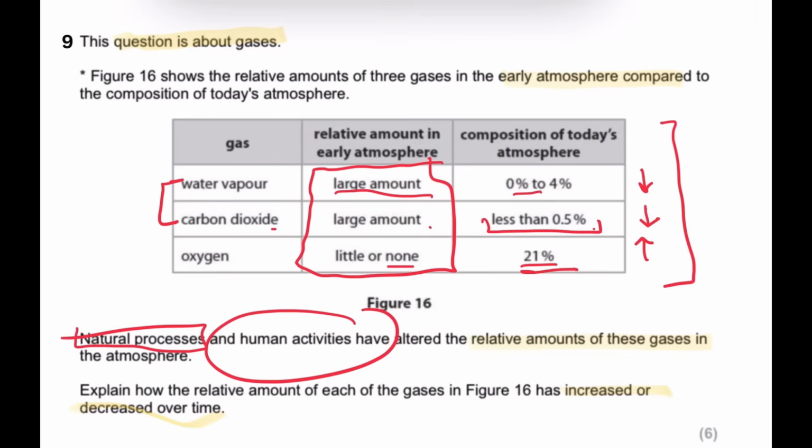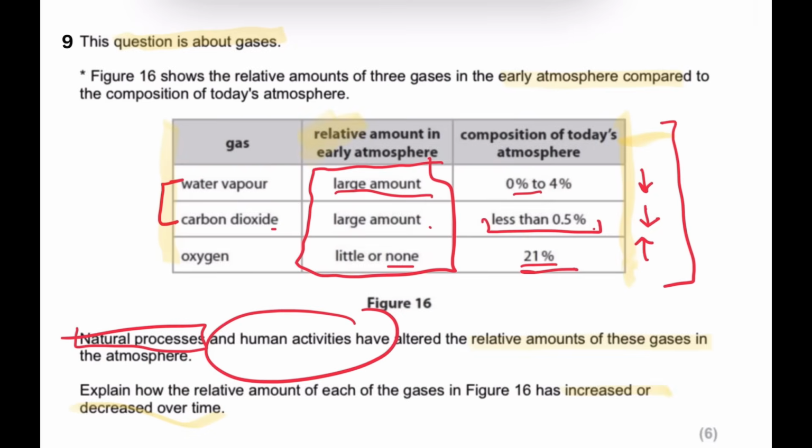Think of a logical way on why these things have happened and link it to the syllabus. They'll never give you a question that you do not have the knowledge for, so just apply it to whatever you have already learned. And make sure that you always go through every single thing that they gave. Lots of people just focused on today's atmosphere, talking about climate change and global warming and increased carbon dioxide, but that's not what the tables show us. So it's not something we should focus on.